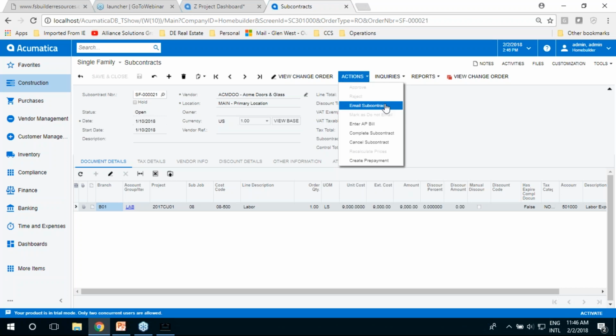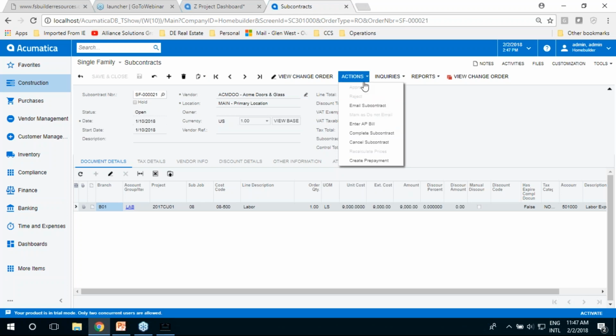We generate the email. If we're using our CRM system, that email is going to be logged and stored. If you decide not to use the CRM, then it will still generate it, and I can send it right from within the software. And that happens anywhere. So PO, subcontracts, change orders, any document that we need. There's a record sitting here, receipts, time. We have the ability to print, attach, send, or in most cases, if it's a typical record, we'll give you the action, which would be email. This is kind of unique here.